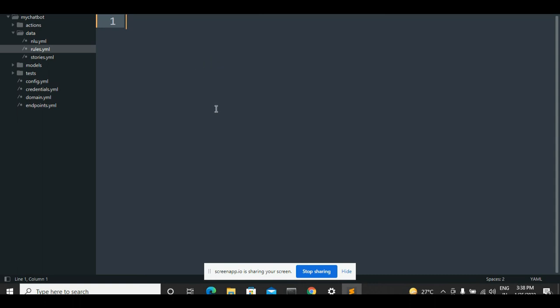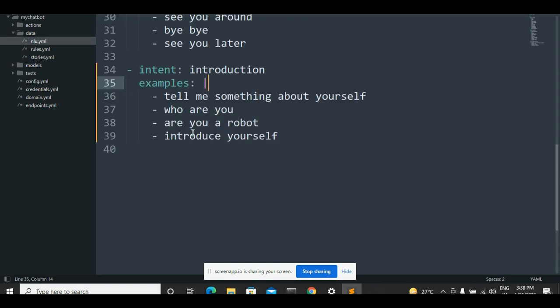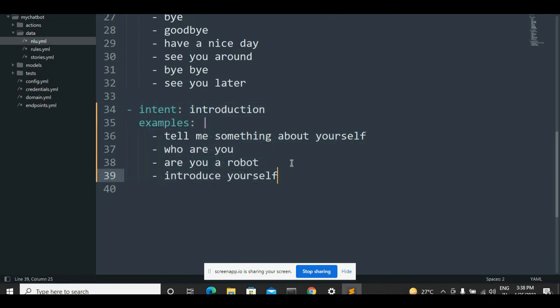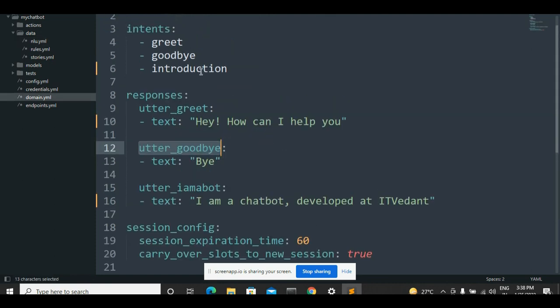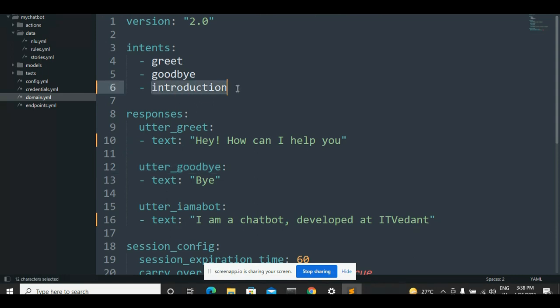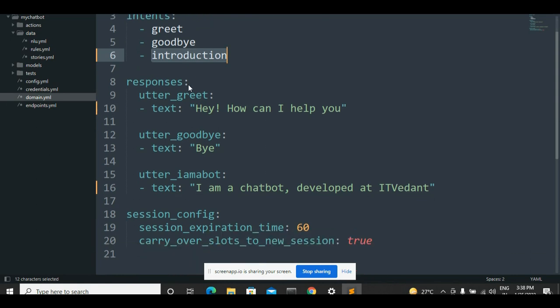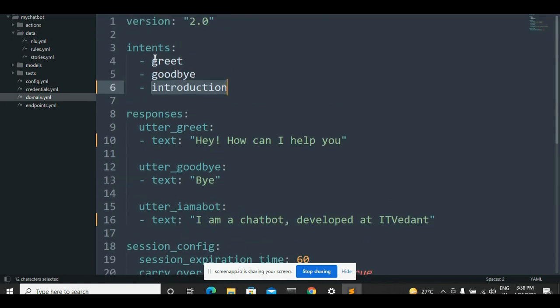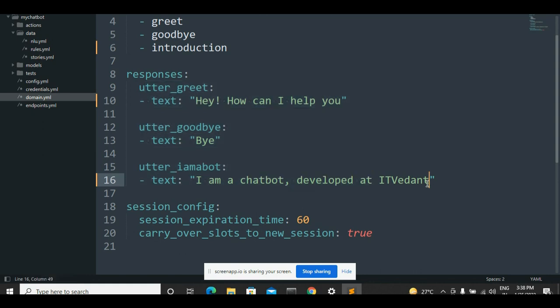So I would quickly just revise all the steps that we have done. First of all, go to nlu.yml, add your new intent, which is the introduction intent. So for these set of examples, the label is introduction. You have to register this intent in domain.yml. So you can see it has been registered, and all the intents that I have removed have been removed from here also. And if there are three inputs, there are only three outputs. So all the responses have been registered over here, as you can see.